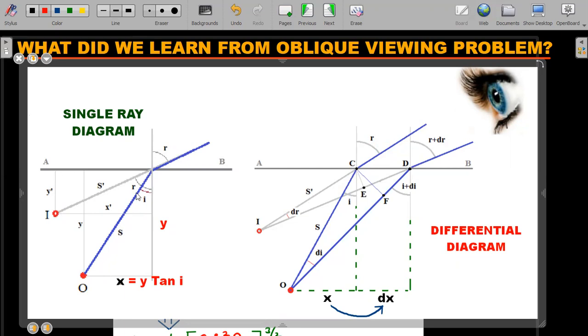A single ray can never give you a vision of an image. The actual diagram for each line that we draw, even in this video, should represent a differential bunch of rays. Even though I've drawn only two here, there is a bunch of rays like a cone of rays that would come out with an angle of di, the differential value of the incidence i.